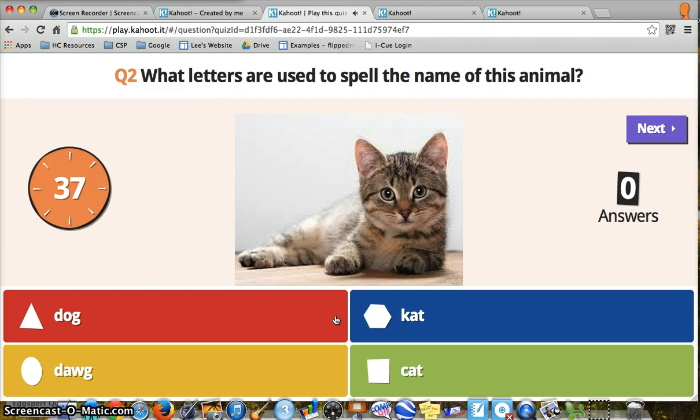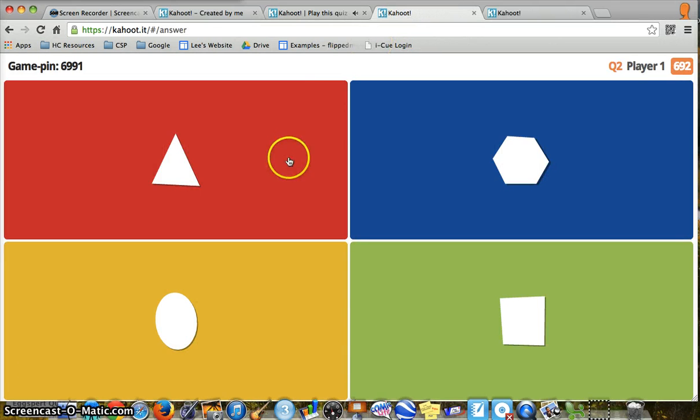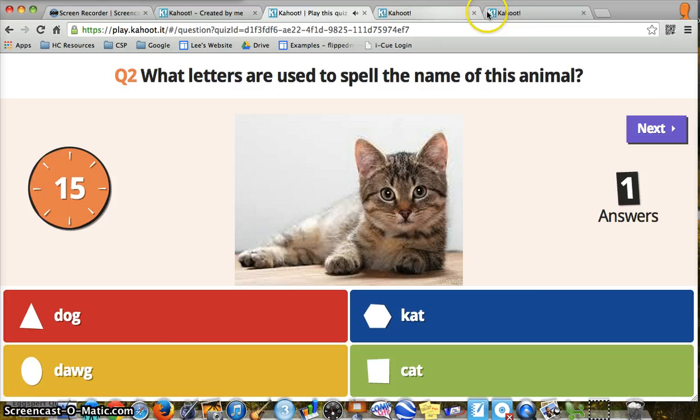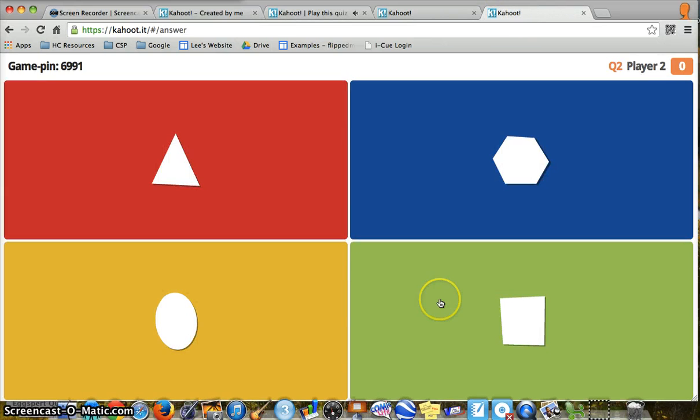So again, we've got time winding down. I'm going to take a little bit more time to answer for player 1 and player 2, so that way we'll see how the difference in scoring happens with the timing difference. So this time player 1 is going to get a wrong answer, so we'll go to player 1's screen, which shows the 4 choices. I believe this was dog for this one. And let me make sure I've got the right answer here for player 2, which is this space down here.